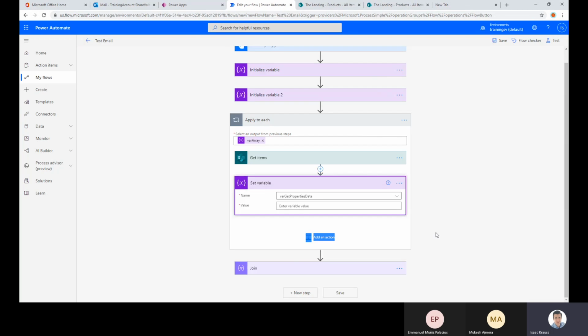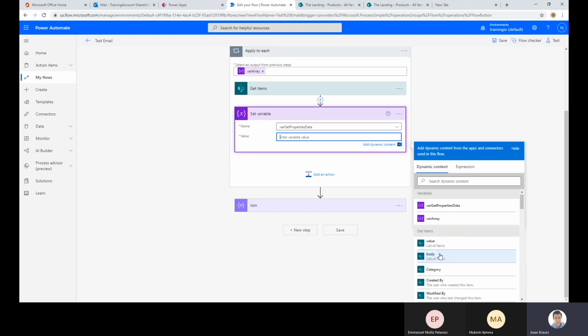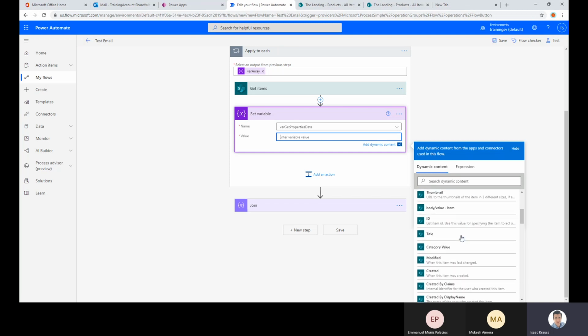And look at this. Here it says get items, the same name of this block. So I know these values are coming from this block because of this name. Remember, the important thing is the name here, not that they are SharePoint things or data, because there could be many actions doing the same thing. The important thing is always this gray text here. So it's the same. Now, let's look for the properties.